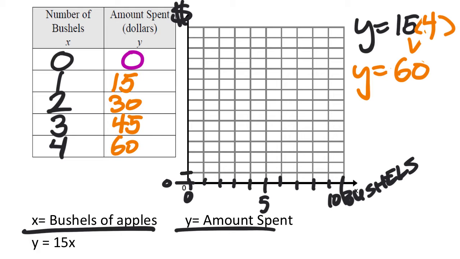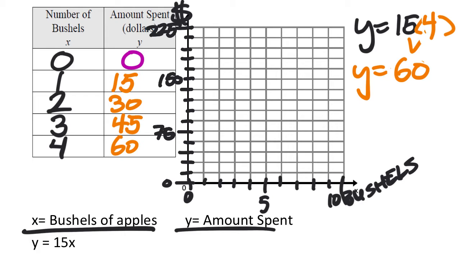So this would be 15, 30, 45, 60, 75. There's 5 lines. Let's see, 90, 105, 120, never good with my 15 times 10. 135, and then 150. Then 165, 180, 195, 210, 225. Right there. All right? Now you don't have to label each line, but it's good to see every fifth line labeled. That'd be nice. And now we can put these ordered pairs on the graph.